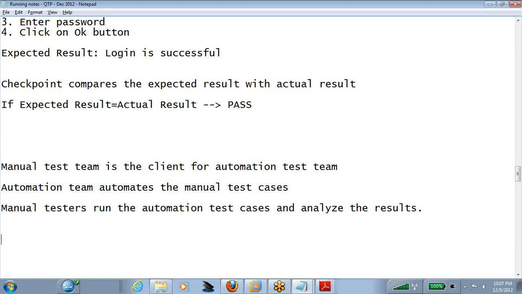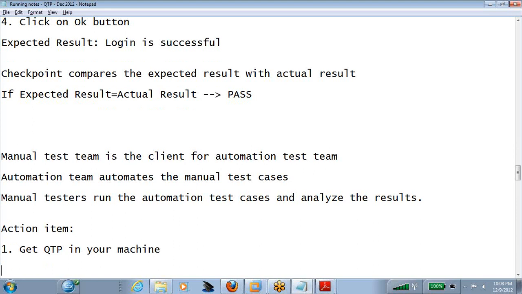So now the action item for you guys this week is to get QTP on your machine. If it is not possible, if you are interested in facing the trouble to get my lab, I can give you the lab. Why face the trouble? Because the lab is not guaranteed. Sometimes it may be inconvenient for you. Timings may not match because many people may try to use the lab. But I can say that 90% of the time the lab is available. For example, yesterday and today, all the time my 2 machines were available, except 1 or 2 people practicing. All the time the lab is available.